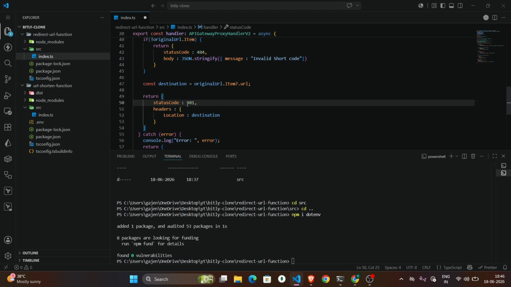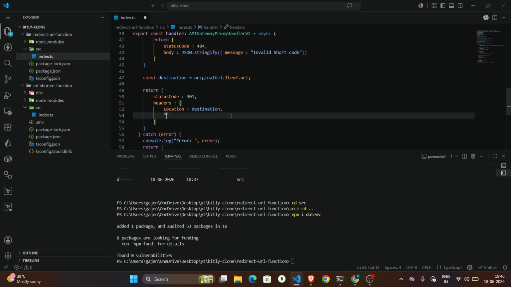By using this 301 we can redirect the shortcode URL to the original URL, by using this location and this status code. This status code is important. And give the cache control, no cache.